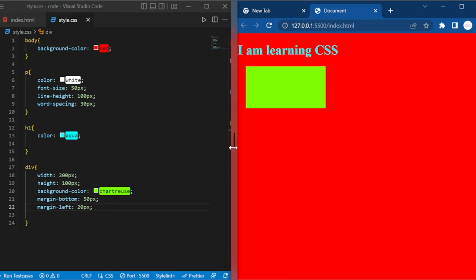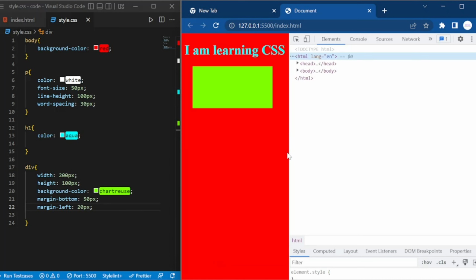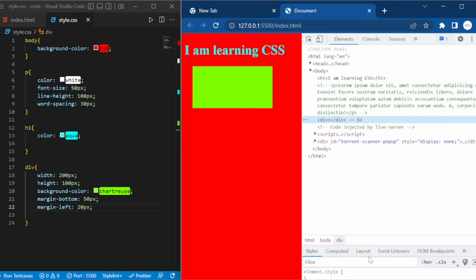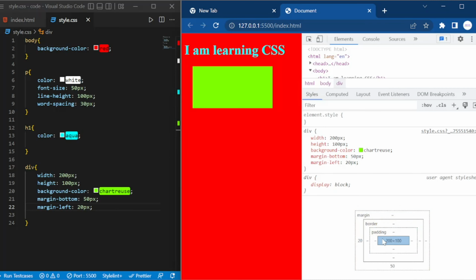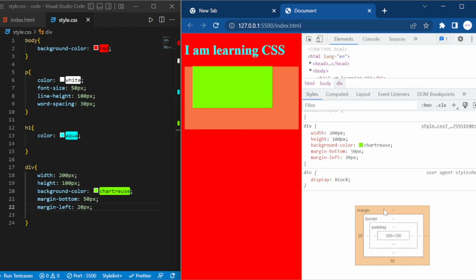Let me show you from the developer tools how this margin is working. Here you can see this is the div, and this is the padding, this is the border, and this is the margin, the space taken by this div.